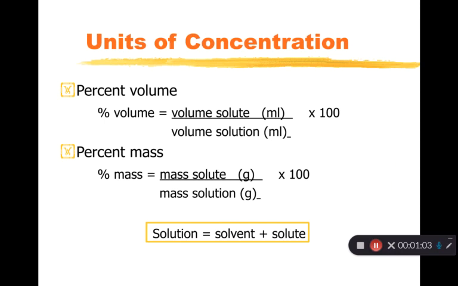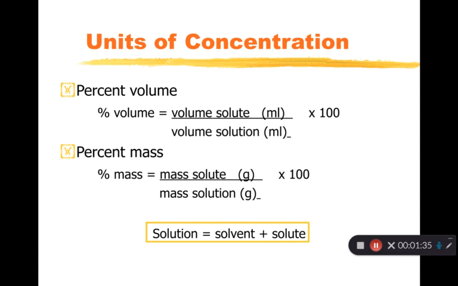So here are two very common percentages of concentration, and you find this on many medications. There's percent by volume, and that's the volume of solute, if the solute is a liquid, over the volume of solution, which is, again, the whole thing, solute and solvent, usually water for the solvent. Percent by mass is the mass of the solute in grams over the mass of the solution. Now remember that the solution is everything.